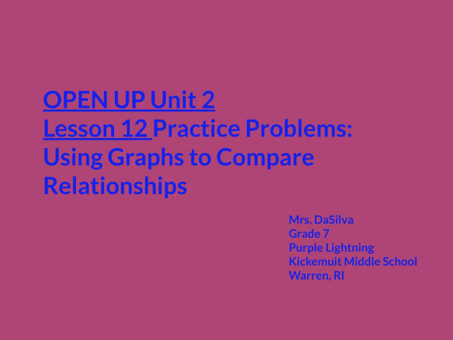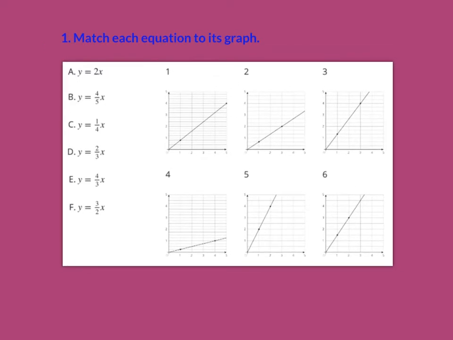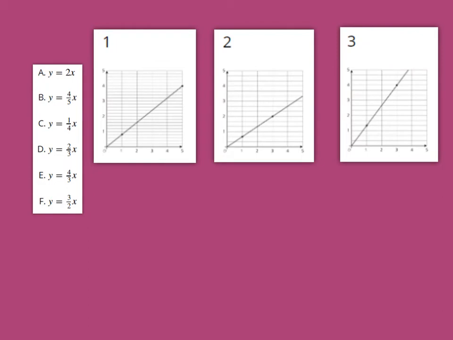The final lesson that we're going to be doing in Unit 2 this year is going to be Lesson 12, and those practice problems are going to have to do with using those graphs to compare relationships. So the first thing we're asked to do is to match each of these equations over here with the graphs. So let's take a closer look at those graphs.